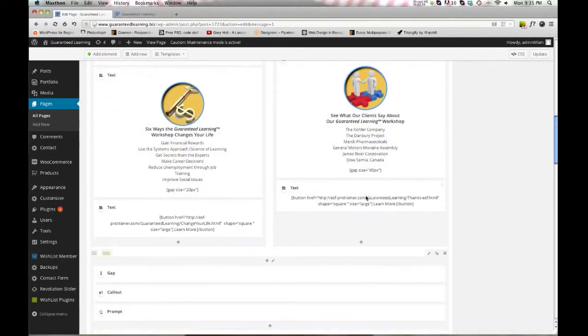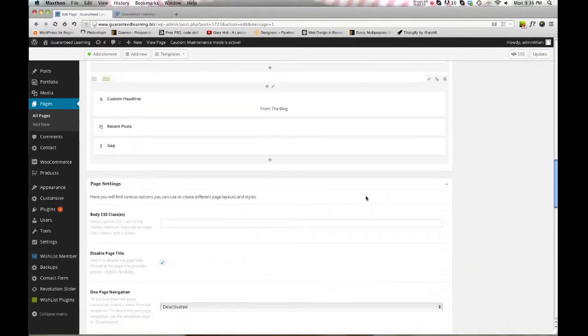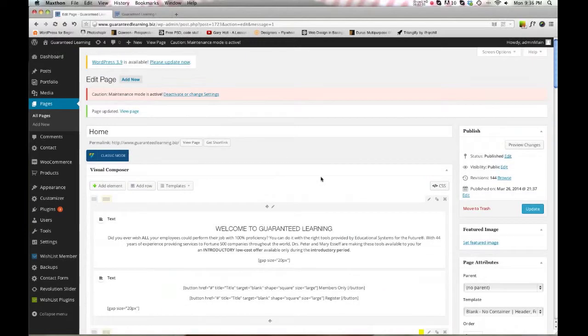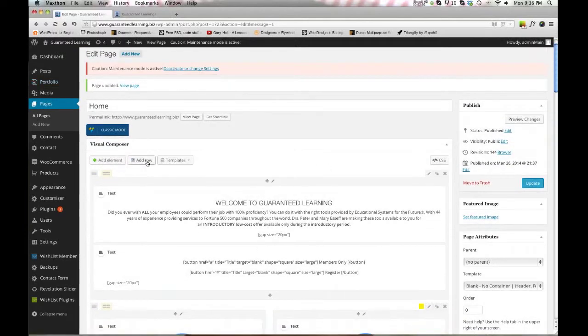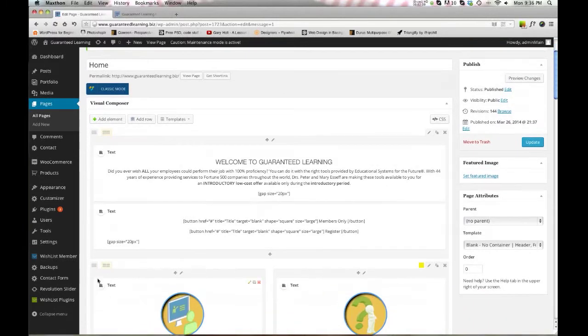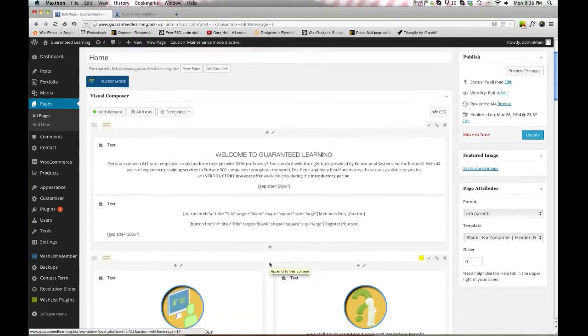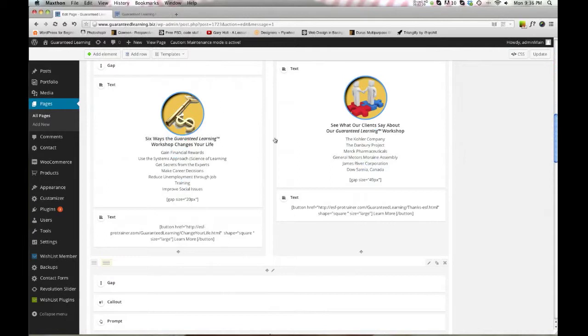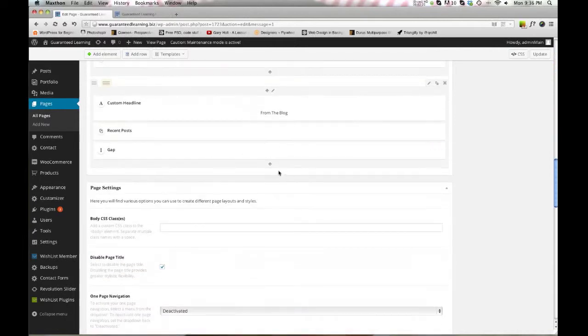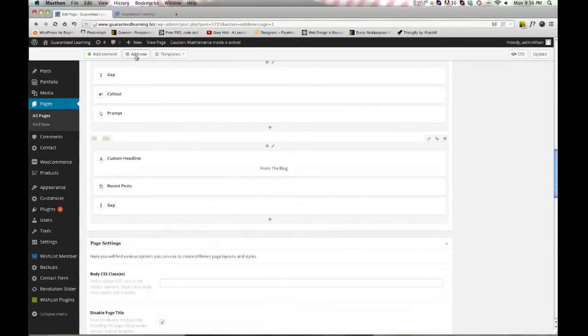So let's create a section real quick and then drop some buttons in there. 2 ways you can create sections. One is you can add a row, and then I'll make a new one of these. See this gray box with the tabs up top? That's a row. So every time you see this thing right here, it's a row. So you can add a new one, or you can work within a row. So you'll see the plus at the bottom. So let me go to the bottom down here. We got this thing. I'll just go ahead and add a new section. Or actually, no, I want to add a new row, actually.